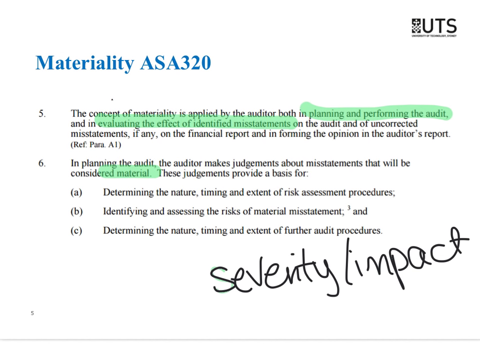Materiality will take on one of two components: it can be quantitative — related to dollars — or it could be qualitative. This was the Target case, where they said the $23 million that they had overstated profits by is immaterial in the entire context of Wesfarmers — less than $1 million impact on the entire company. But qualitatively, management thought it was important because it reflected how those executives did business. If we find out that management have manipulated one part of the accounts, we're worried they're going to manipulate something else.